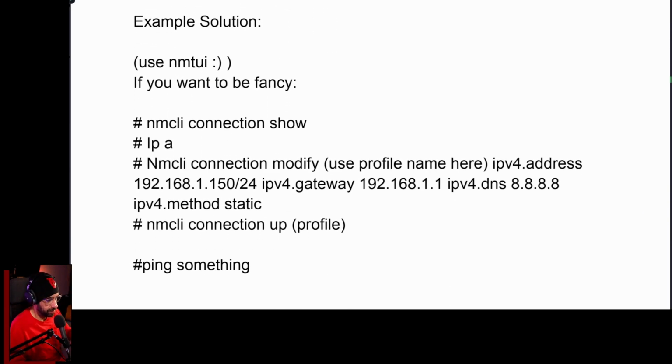I'll jump in the console in a second. I will use nmtui in this case. I'm going to use nmtui. It's the simplest way. I can see the keyboard warriors, blah, blah, blah. Okay, you do whatever. If you want to do it the hard way, do the hard way. I like to work smarter, not harder. So I will just use nmtui. And only if it's not, it's very unlikely.